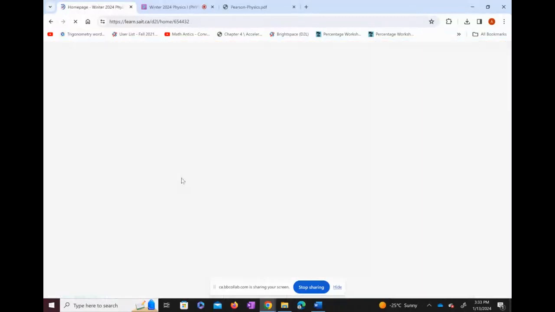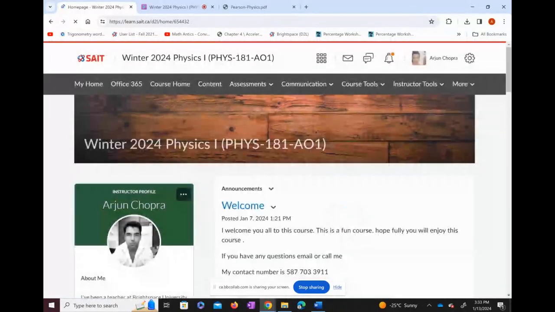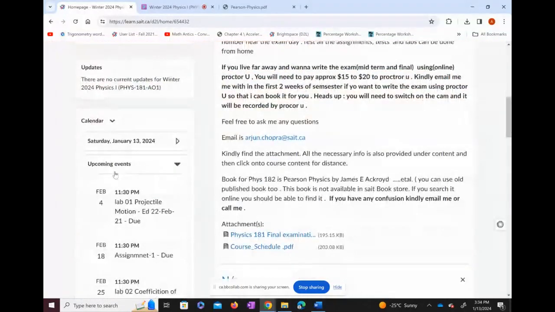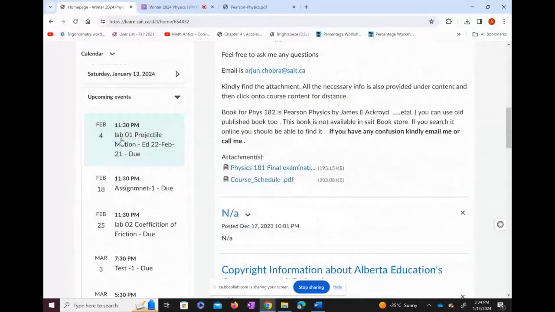You can access the important dates from the home page also. If I go to the course homepage and then go to the bottom under the calendar section, I will see the upcoming events. Under the upcoming events, I can see that on the 4th of Feb lab 1 is due. Now, lab 1: the majority of the students, because you are new, think that the lab is some kind of assignment-type lab. This is not an assignment-type lab. This is more of a test kind of lab.